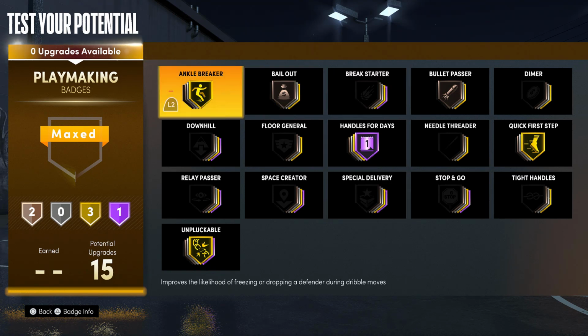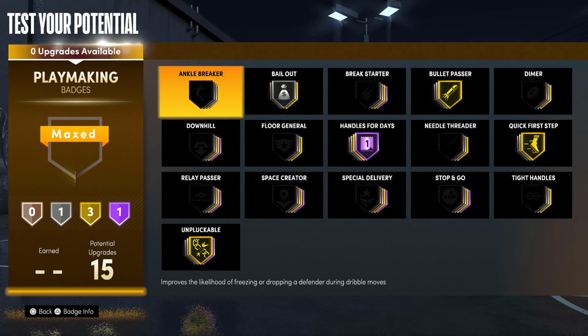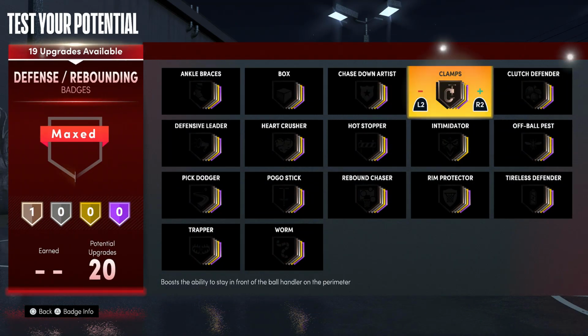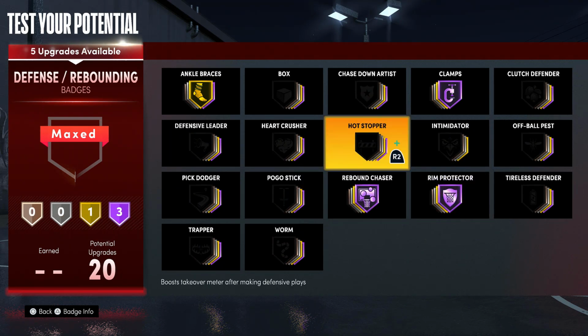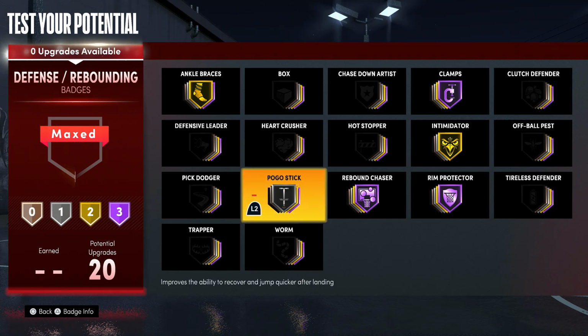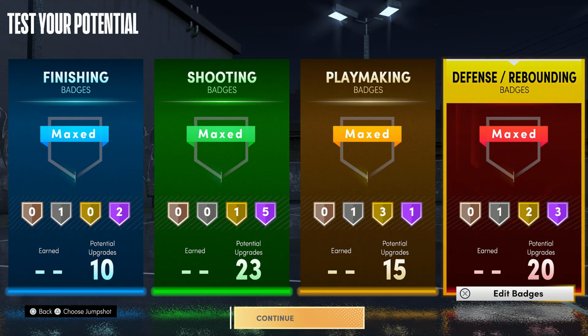So yeah, or you could do like a bullet passer bronze, bailout silver. It doesn't really matter. And then, well, it does matter. Then for defense, clamps Hall of Fame, ankle braces gold. You do not need ankle braces Hall of Fame. No matter what, if someone has on ankle breaking shots that take over, it does not work. So here's the badges. Let's get into some gameplay and talk about the juicy stuff.